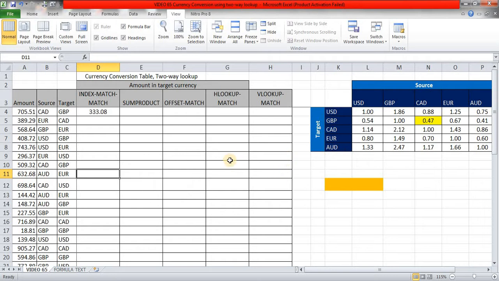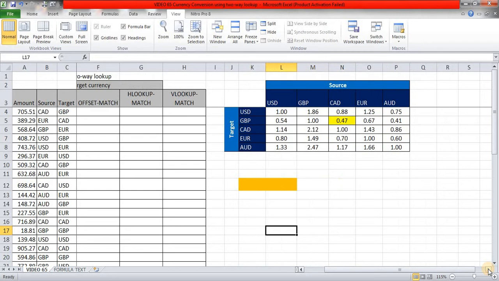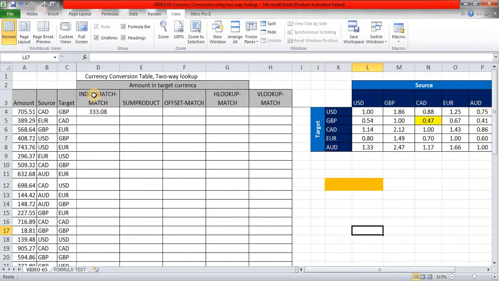In today's video we are going to see how we can use two-way VLOOKUP to have a currency conversion table. Now I have to be honest with you, this particular Excel sheet I have downloaded from a YouTube channel which is an amazing one. You can follow that channel as well, and the name is Excel is Fun, and in that video Mr. Mike has showed us how we can use XLOOKUP, which is a function in Office 365 to get this. But because I am in the old version of Excel, I am going to show you 5 different ways of achieving the same result, right?